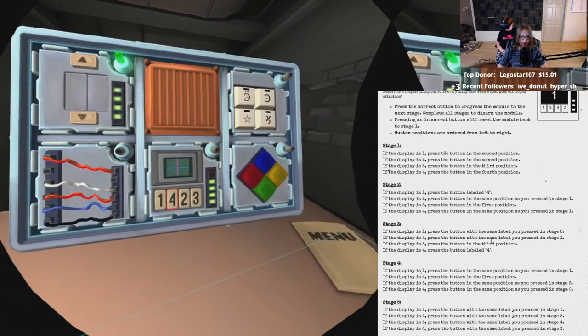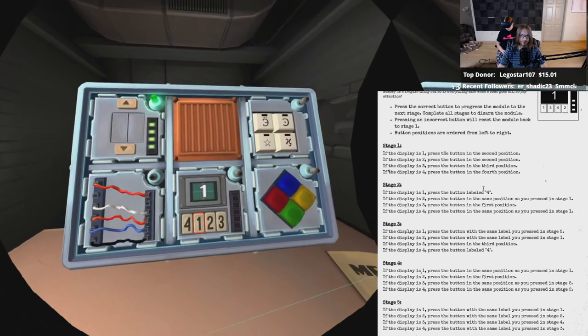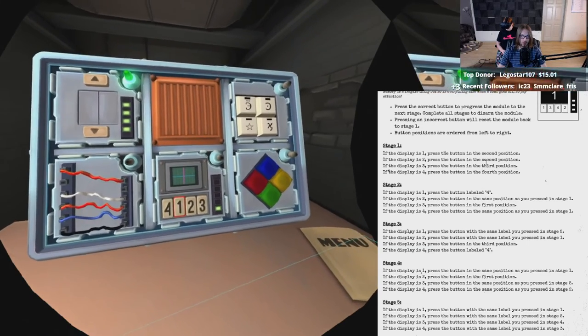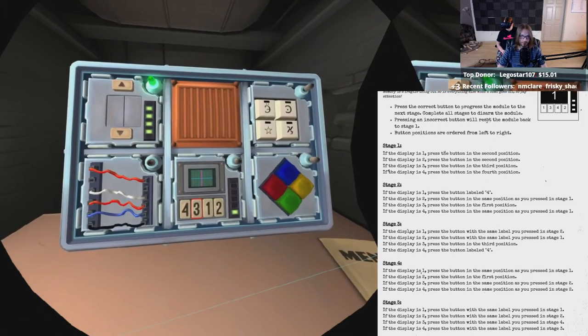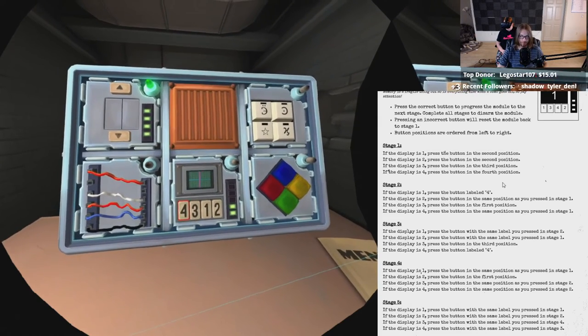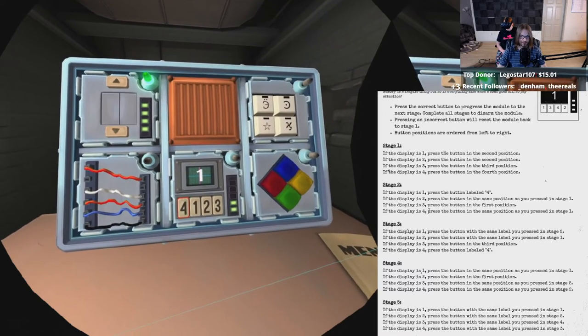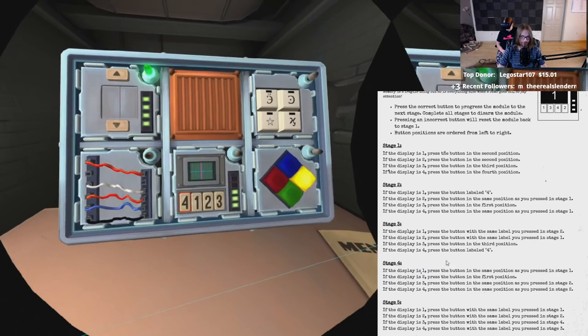Four. Damn it. Okay. One. Oh, no. Press the button in the second position. What was it? One. Okay. Three. Press the button in the first position. Which is four. Okay. One. Press the button with the same label as you pressed in stage two, so press four. Got it.